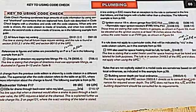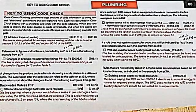And one of them, looking here at the top of that, it says ignition source 18 inches above the floor. A lot of times they make you put it, if you've got an ignition source on a water heater in a garage, it's got to be 18 inches off the floor. But the exception says that if it's flammable vapor resistant, then you don't have to put it above the floor. So you've got to know what you're looking at.